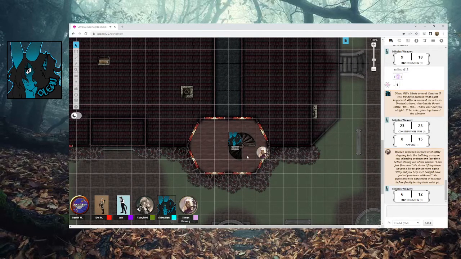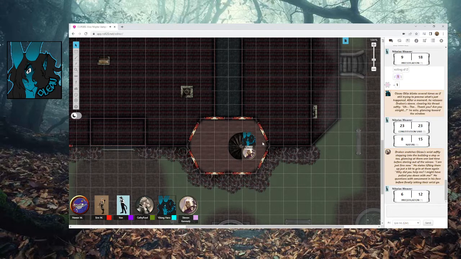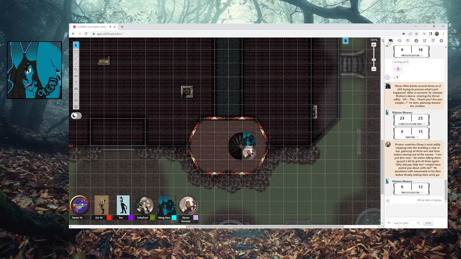Posture check. That's why. Suddenly, you have an Ollie towering over you. Yeah, that's true. Towering and maybe like a bent over. I remember they were supposed to be like sort of hunched. Yeah. Anyway, there you go. Why did you help me? I might have pulled you down with me.